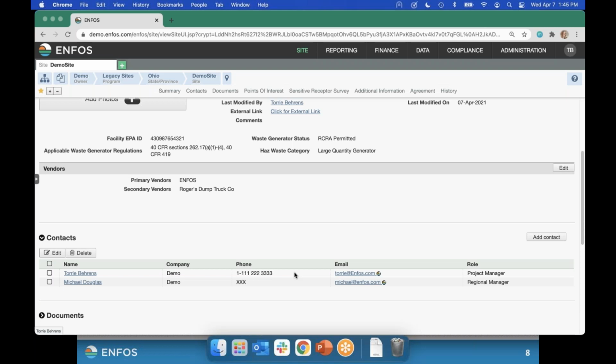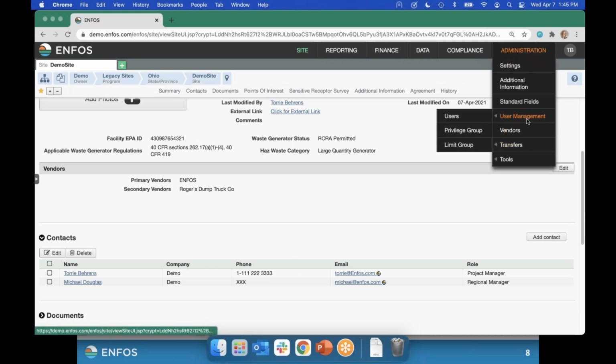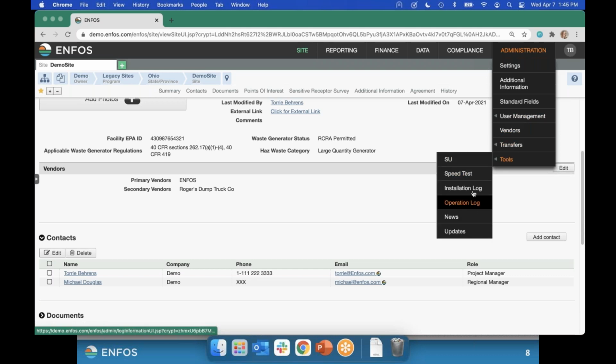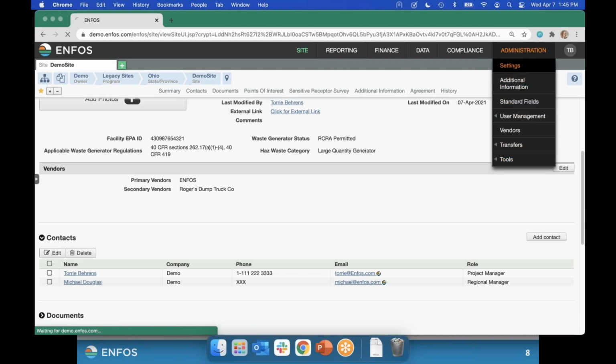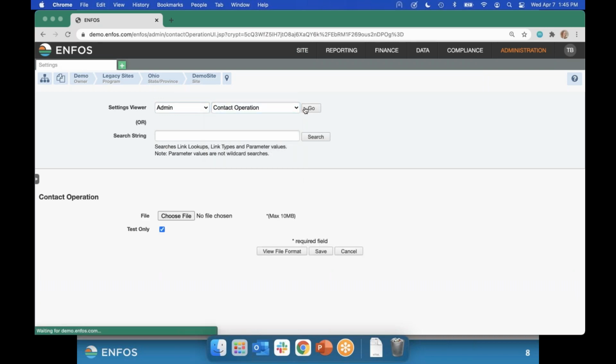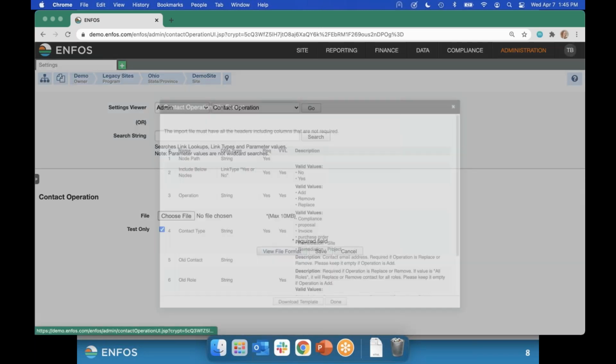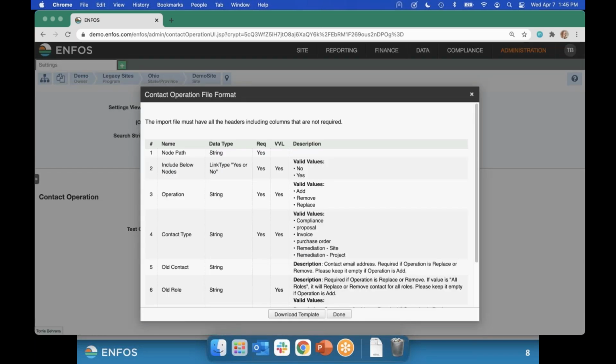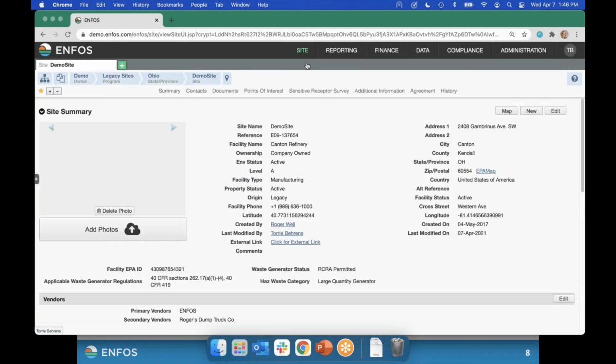Torrie, I believe there's also an import file to bulk update contacts under admin settings, contact operation. We definitely have an import. You said, under admin settings. Oh, right. Yes, yes, yes. Admin, admin contact operation. Got it. We've got lots of functionality here to update this contact. The import file works just like the update tool, except it gives you a CSV file that you can build out. Perfect. Keep those contacts updated. It's going to help with your reporting.